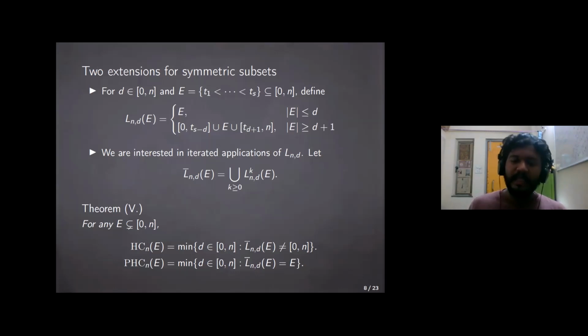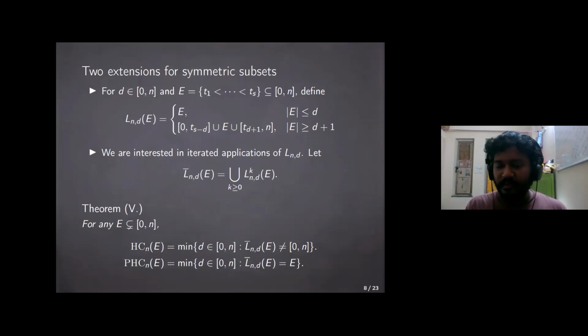One of the things that I have not really elaborated on in the further slides, let me just mention it here. One key point about this characterization is that now this number can be computed efficiently, because when you look at the expression of L, one application of L can be computed in something like order n time, because we have this nice representation: 0 to n minus d union E union n minus d plus 1 to n. And we just keep applying it for varying d's and pick the minimum. So both of these quantities can be computed in something like order n cube time.